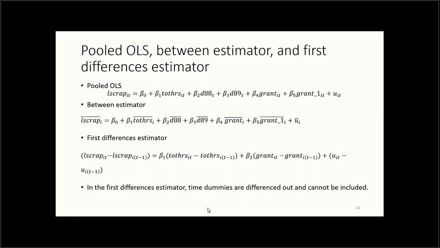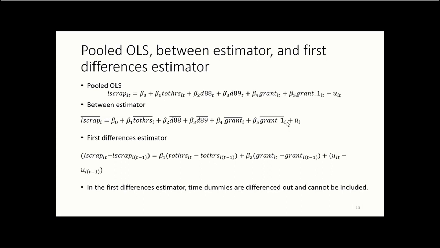So let's consider the pooled OLS, between estimator, and first differences estimator. So for the pooled OLS, this is the model that we would be estimating. Again, we would be ignoring the fact that it's panel data. We would just estimate it across all of the firms and over time. Then we will estimate the between estimator. So we would be taking the averages of each of the variables here over time, and we would be estimating this model. That would collapse our data over time to one observation per firm.